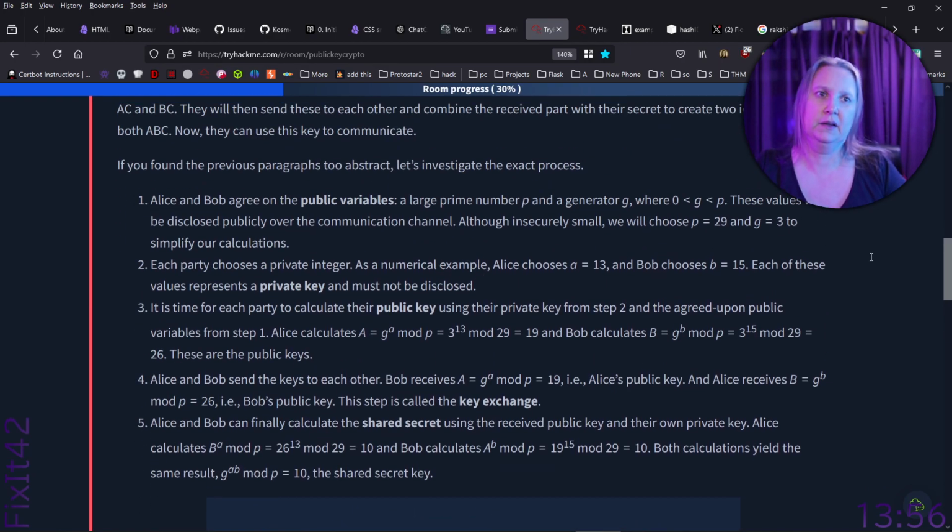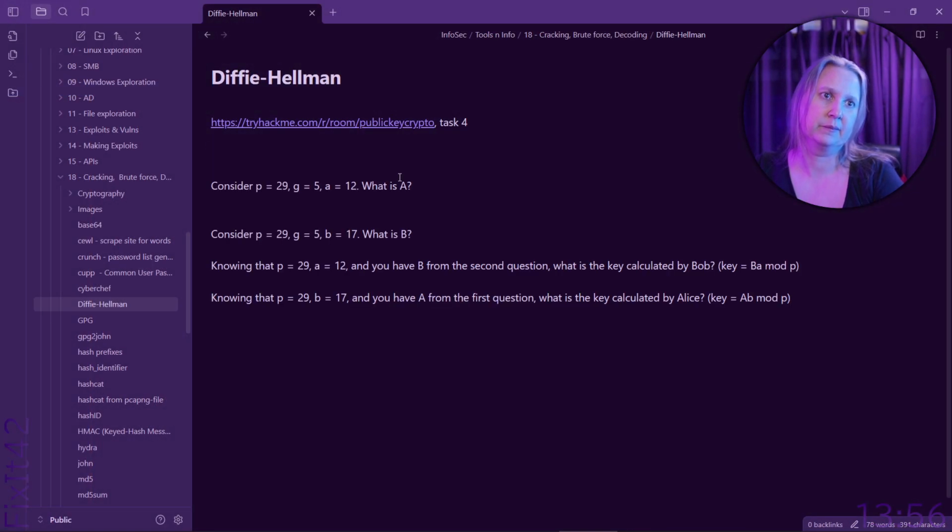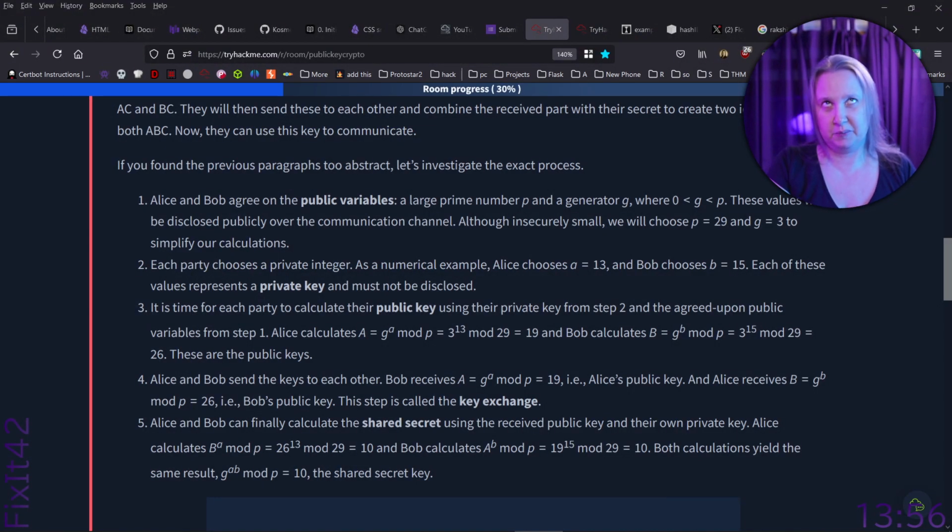So, what is A? Let's actually, why not put this in here, right? We don't have to have the bright light mode, and it's the same page.